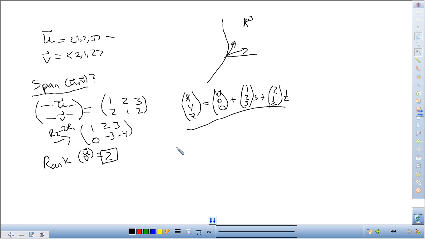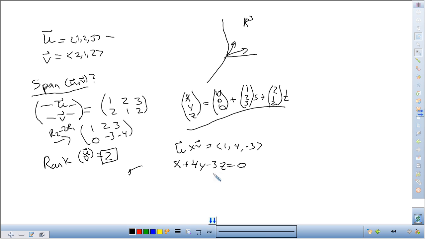We can also take the cross product of the two vectors, u cross v. Let's see if I can do this all in my head. What is this going to be? 1, 4, and negative 3 is the cross product. So we can use that, and we get that the equation of the plane is x plus 4y minus 3z equals 0.